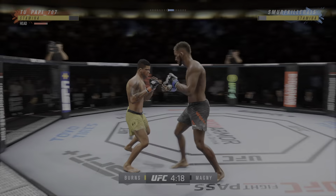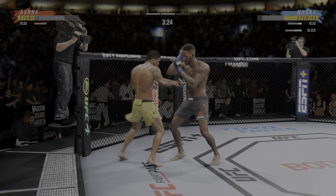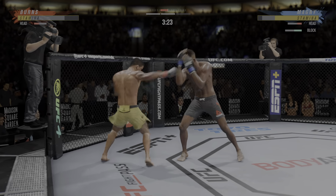Burns gets hit by that kick to the midsection — he's got to do better defensively. Look at him working and trying to shut the liver down. A massive head kick there — we'll see if he can finish. That kick was blocked by Burns. A nice leg kick lands. That right punch has been the money weapon tonight. If his opponent does not change something, he will continue to throw that strike until his opponent makes him stop. He lands another strike to the body, really starting to connect on a lot of shots to the midsection — these will take their toll as this fight goes into the latter rounds. He's doing a nice job protecting the dome, blocking shots to the head. A lot of times those shots to the head will knock you out, but this guy's making sure nothing lands.